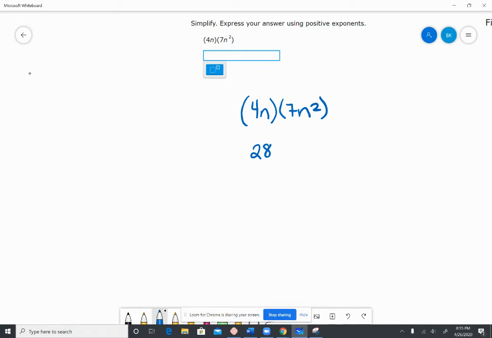And then we're going to look at the n's. So we have n and then n squared. And remember, there is a hidden or a secret, well it's not really a secret, but there is a one there, an imaginary one if you will. And so because we are multiplying, the two exponents we're going to add them, so it's going to give us n to the third power.